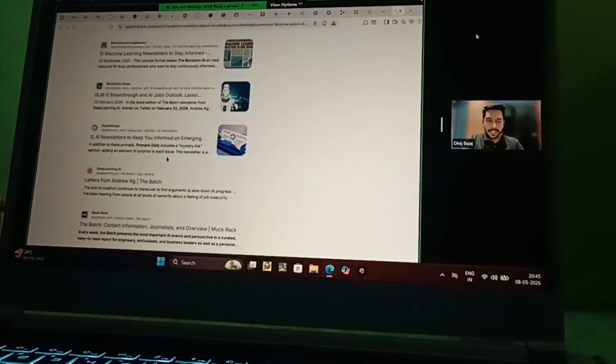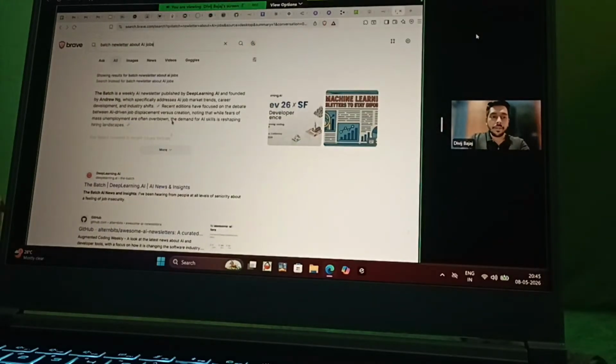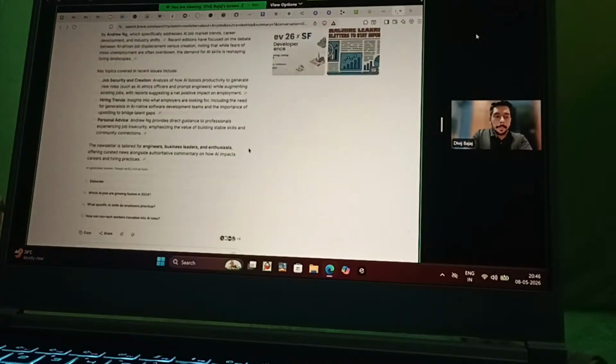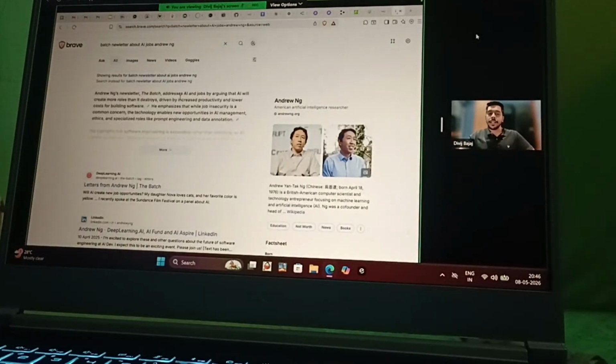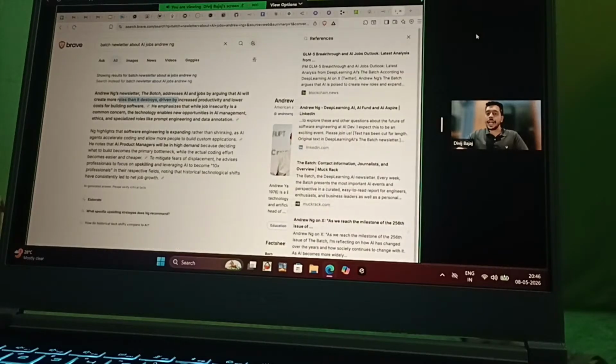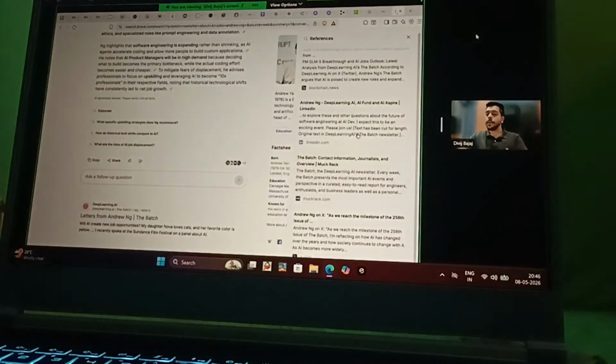I'm just trying to look at that article itself about AI jobs. Andrew, and yeah, right? So more jobs are coming in, that's what he is also saying, by arguing that AI will create more roles than it destroys. This is the main thing he is talking about. They are seeing the numbers, by the way, right? They are not just claiming it, they are claiming it based on the data of unemployment and everything, that new jobs are coming in.